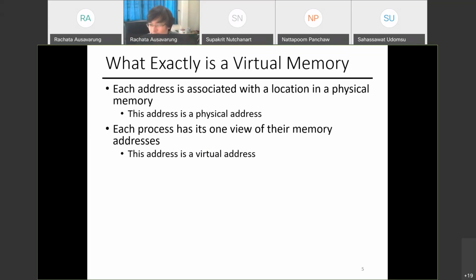These virtual addresses, sometimes we call this VA, or virtual address. Physical address, we call it PA. There is a mapping between a virtual address and a physical address. So are you with me? For any given virtual address that you get, the address that you see in the C program that you're working on, and you have segfaults and whatsoever, that address would be mapped to a physical address, a physical location in DRAM.